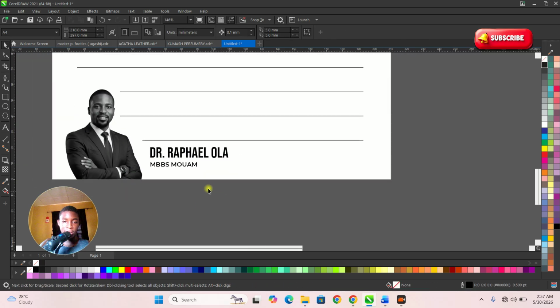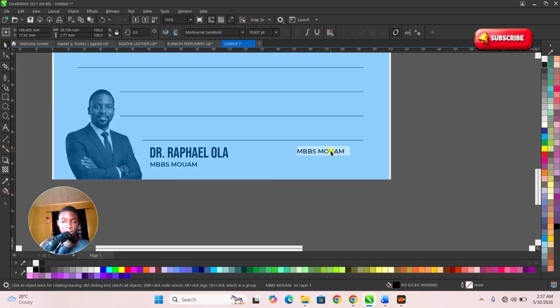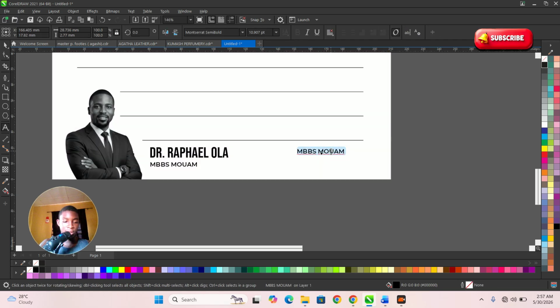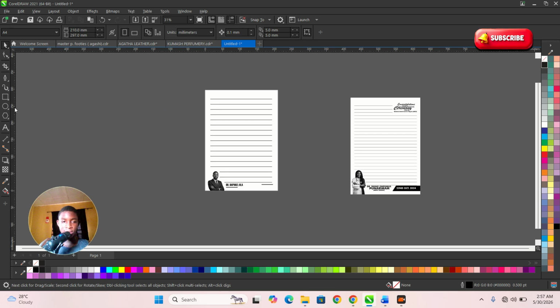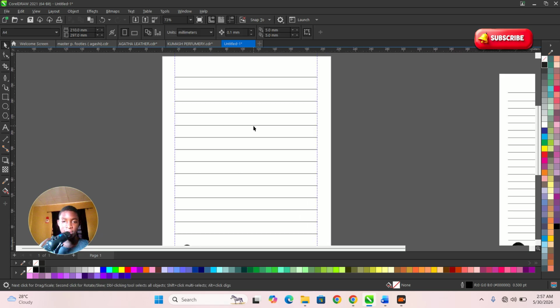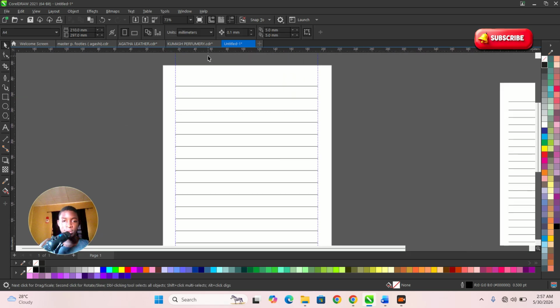Then we can now write the date. This is very simple. We can write the date, 2nd June 2026. Please be sure and ensure that it is aligned. As you can see from this side, see how it's aligned. We are dragging our rulers. If you don't know how to set rulers, I have a video on how to set rulers also.